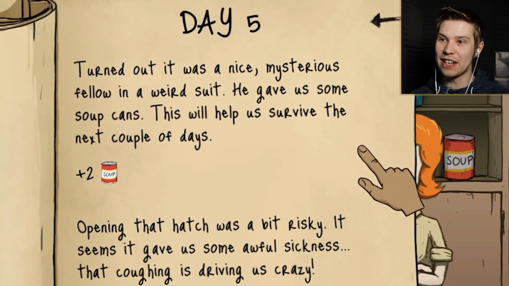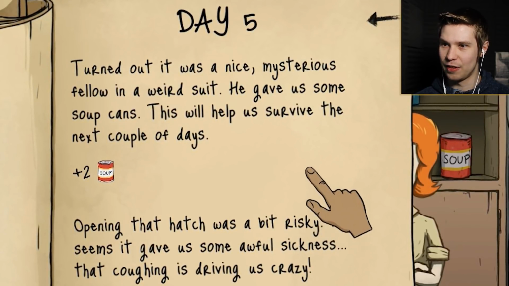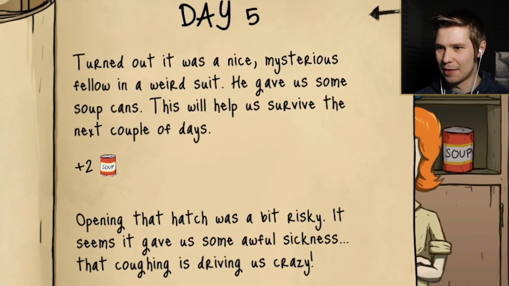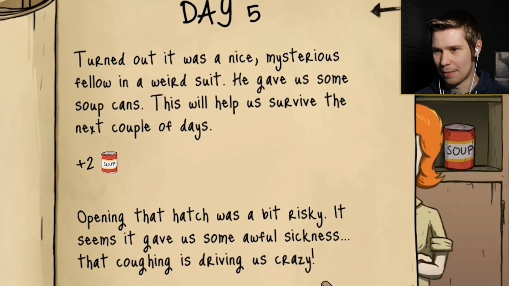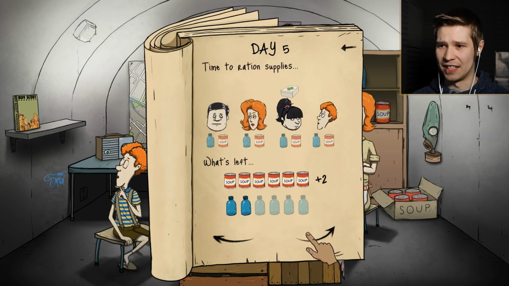Turned out it was a nice mysterious fellow in a weird suit. He gave us some soup cans. This will help us survive the next 2 days. 2 cans of soup. Nice. Okay, but opening the hatch seemed a bit risky. It seemed like some awful sickness came in. Mary Jane is now ill. I don't know if that's worth 2 food cans, if I'm honest.